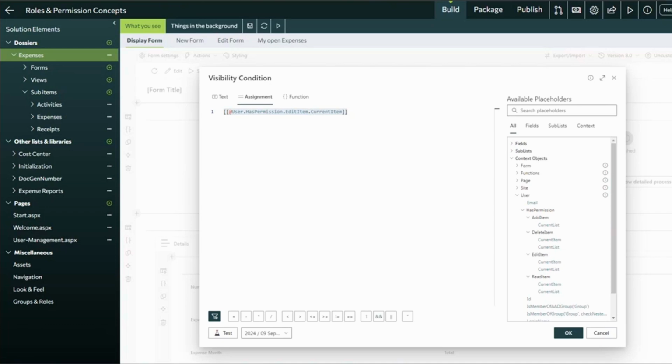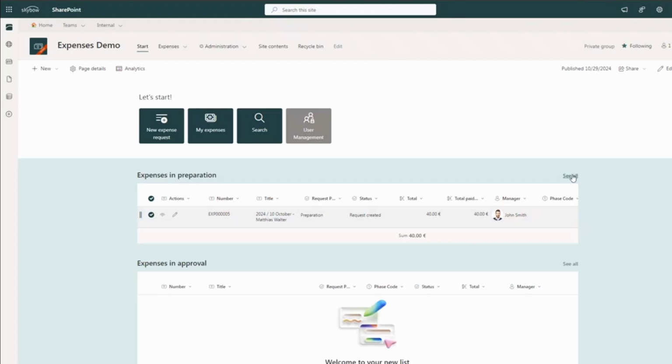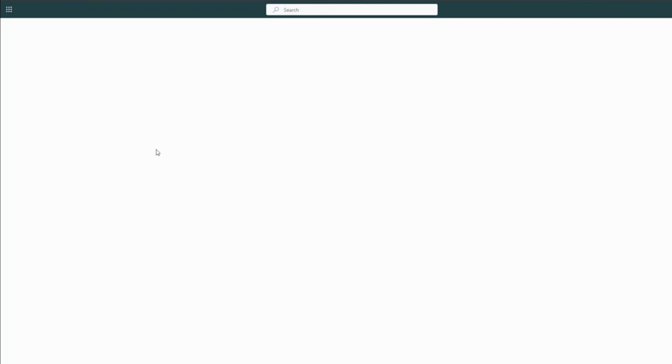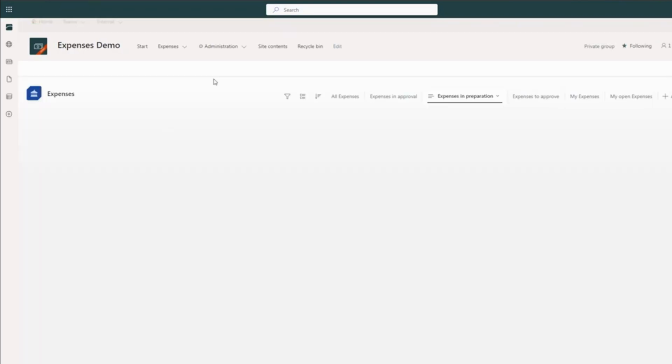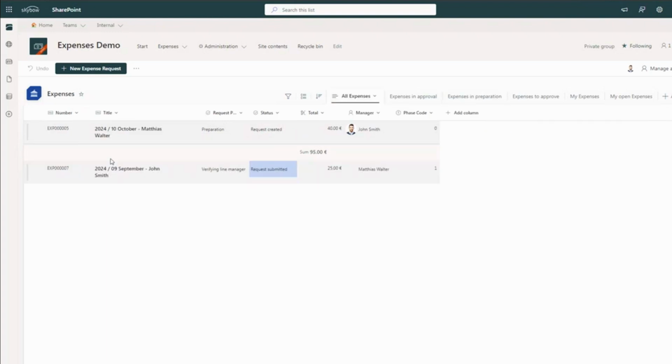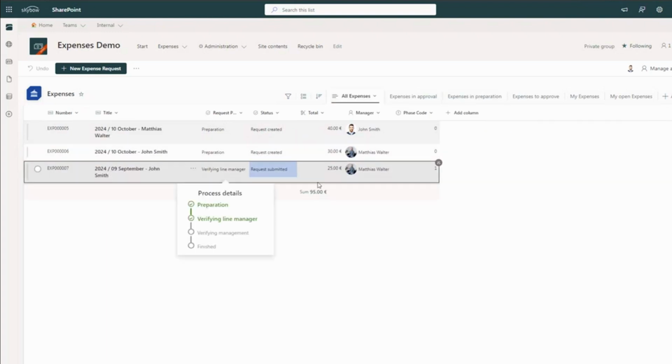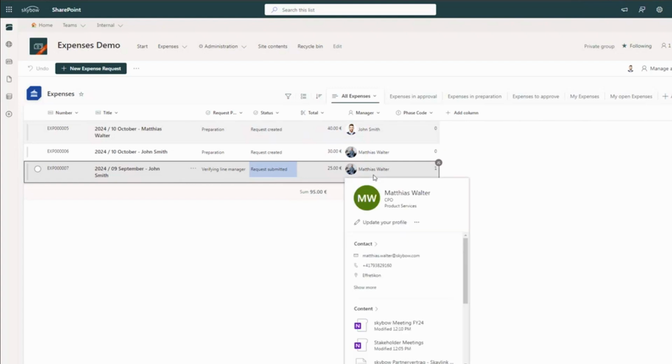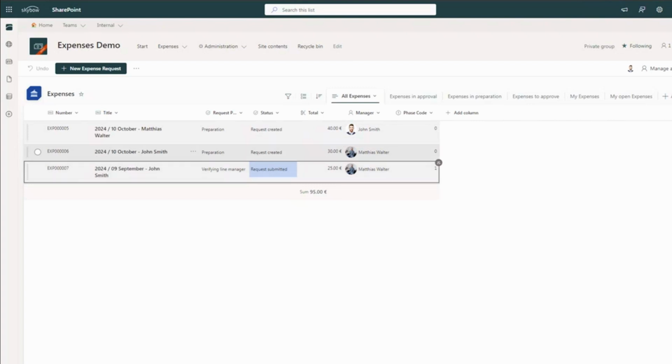So if I'm going to my solution, I have two browsers here. I'm logged in as Matthias, and let me take expenses in preparation. Now I will take all of them. So here we have to consider that I'm as Matthias, I'm also site collection admin, but I have a user who has less permission, so I will see the items.